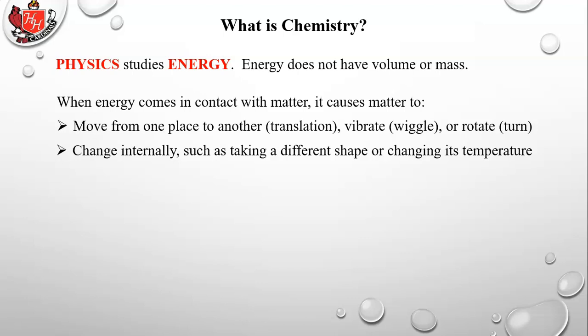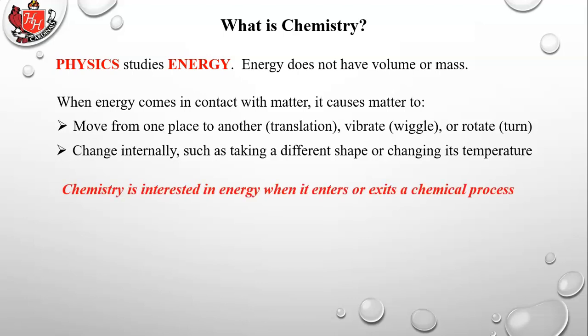So energy, if it just moves through space from, say, the sun out into nowhere, then it doesn't have to do anything at all. But we're interested in what energy does when it comes in contact with matter, because we're interested in the study of matter. So chemistry is interested in energy from the standpoint of its interaction with matter, with stuff, and how it causes it to change. Chemistry is interested in energy when it enters or exits a chemical process.